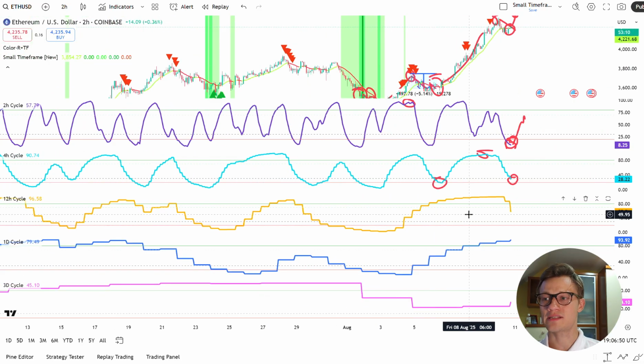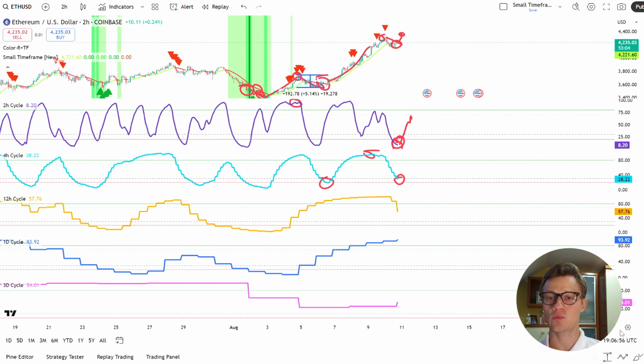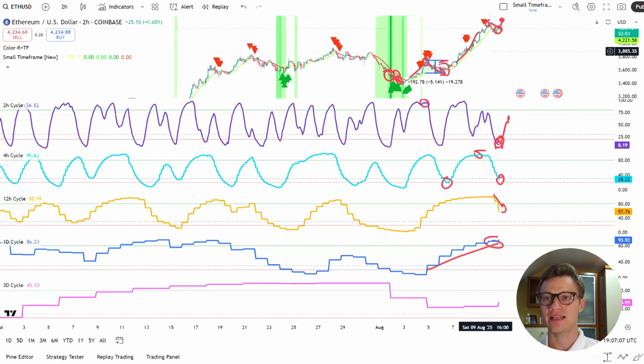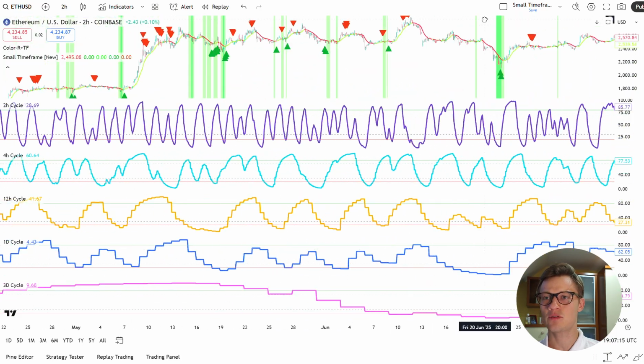Now, the 12-hour cycle, the 1-day cycle, and the 3-day cycle show the longer term movements of the coin. And in this situation, yes, we are actually overbought. You can see that the 1-day cycle is at the top. The 12-hourly cycle is already trending down, okay? So we should be thinking about selling. This is one last push for Ether before it consolidates for at least a few days, okay? That's how it's going to work. That's how we analyze the market.